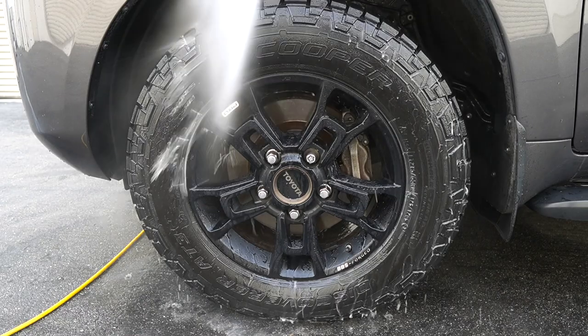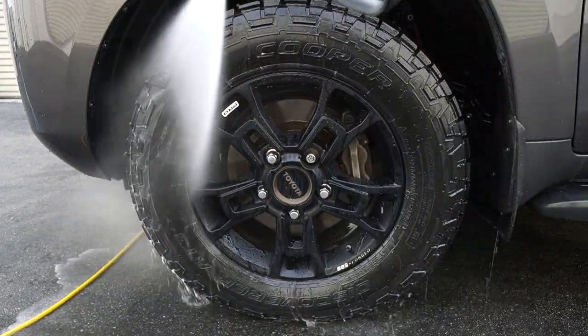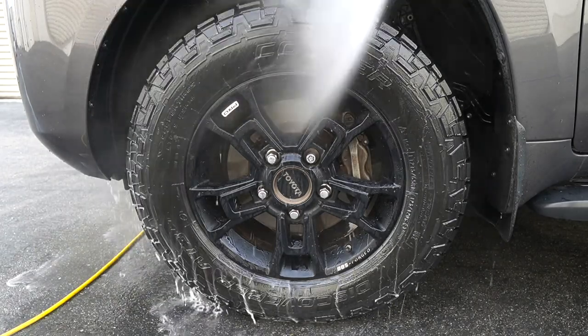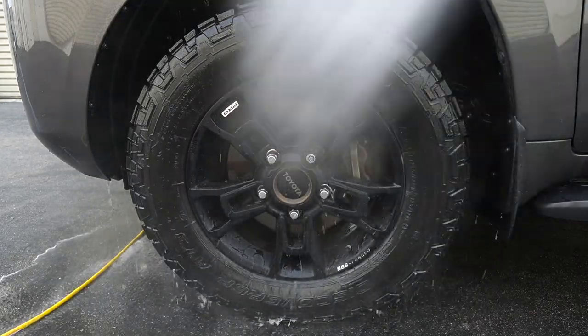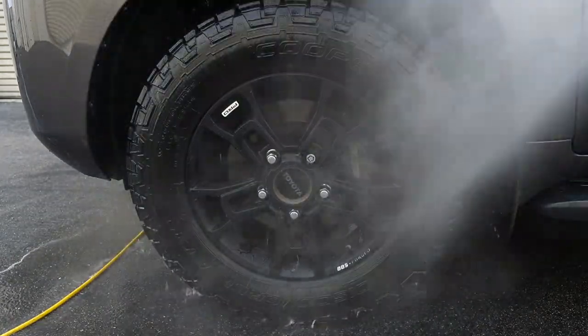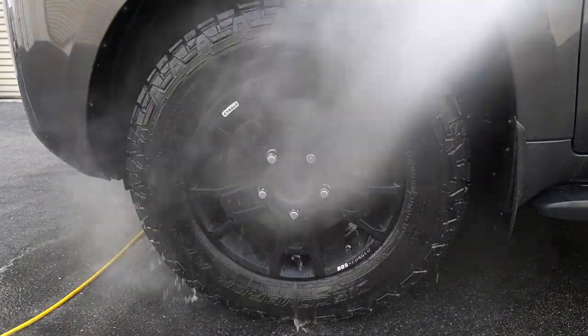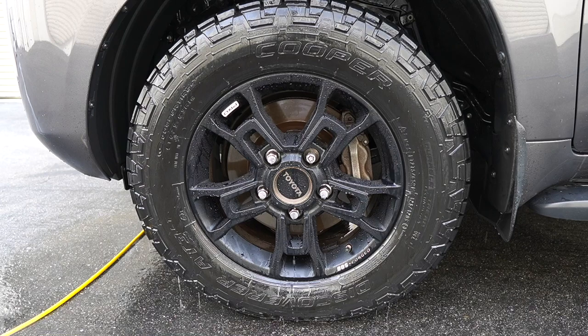So things we're looking for, is it beating up the water? Is it coming off? It looks like it's still there, so I'm gonna hit it with the blower now.